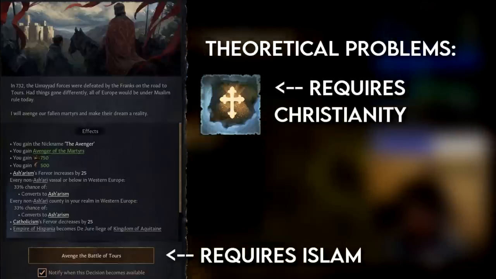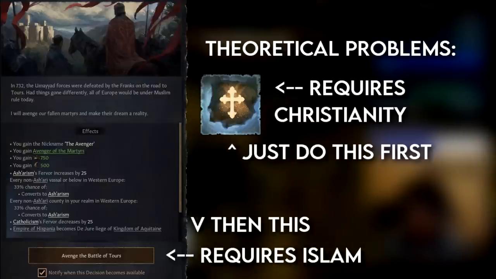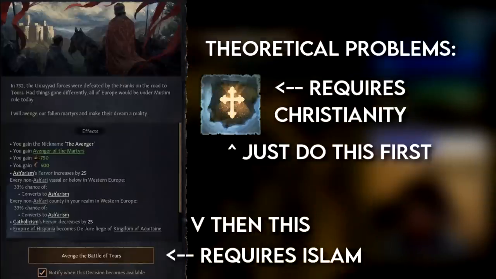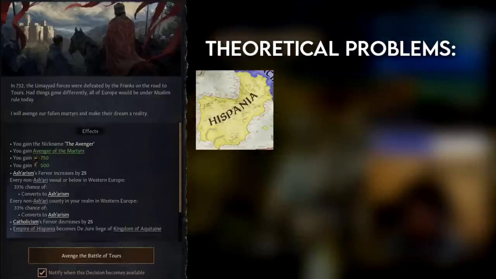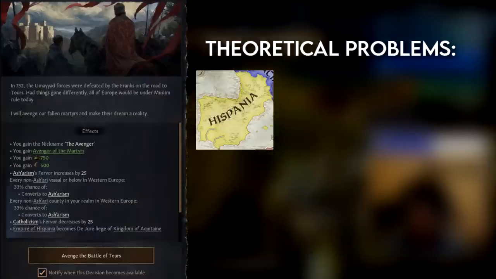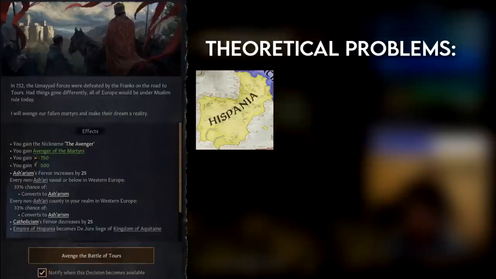That's a Muslim decision. Well, we can still avenge the Battle of Tours after having converted the entirety of Iberia to Christianity, because to avenge the Battle of Tours, all you have to do is control all of Iberia and control Aquitaine. So, when we avenge the Battle of Tours, what happens is the Kingdom of Aquitaine is added to the Empire of Hispania. Now, this is going to look really, really cursed, but essentially, there's going to be a new Empire of Hispania, which will exist only in Aquitaine, that we can then create after avenging the Battle of Tours.